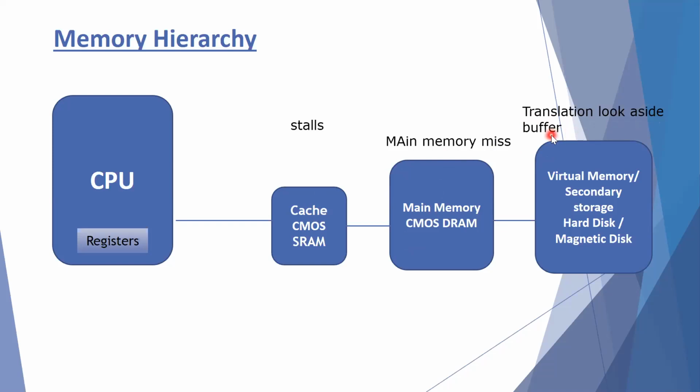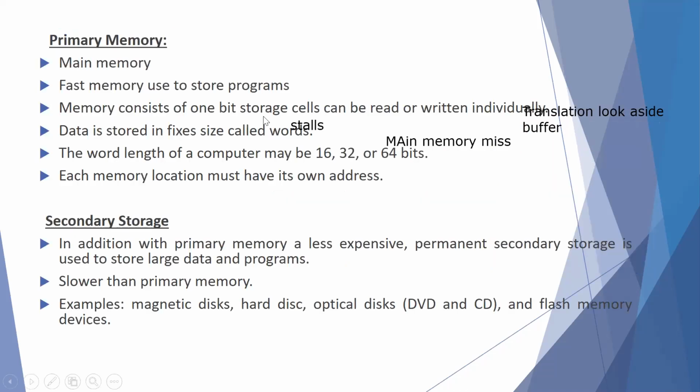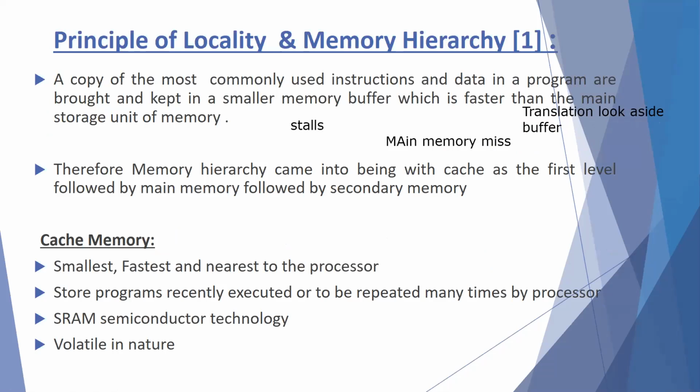We will study each and everything in detail in the coming lectures, but now let us start with the step-by-step process. So we discussed that cache memory is smallest, fastest, and nearest to the processor. It can store programs. The programs are stored based upon the principle of locality. We must not forget that all the filling of cache and main memory is taking place on the basis of locality. And locality says most recently accessed, most frequently accessed data and instructions have to be stored into the cache, followed by main memory. Right. Moving on.